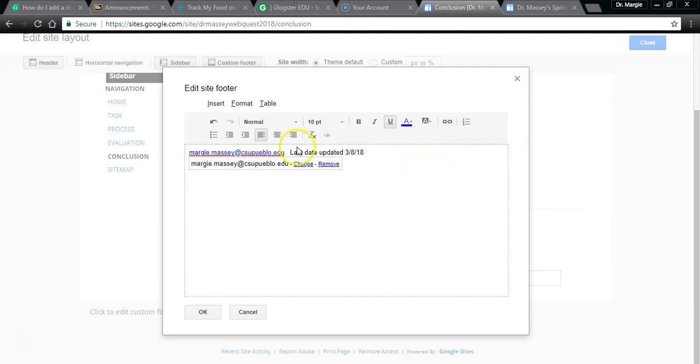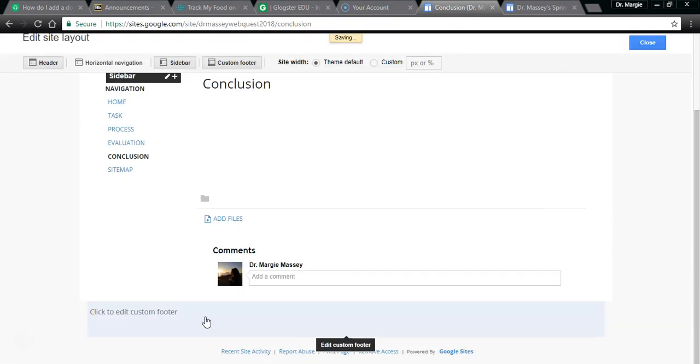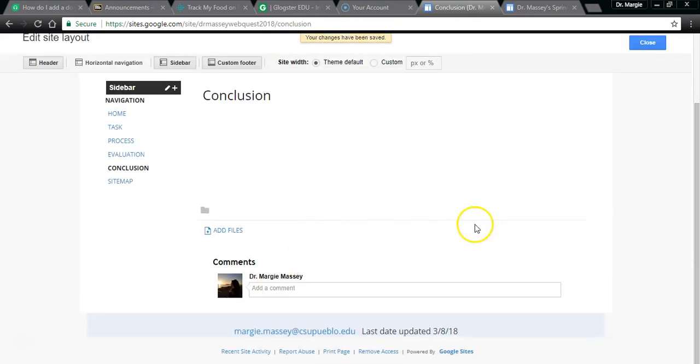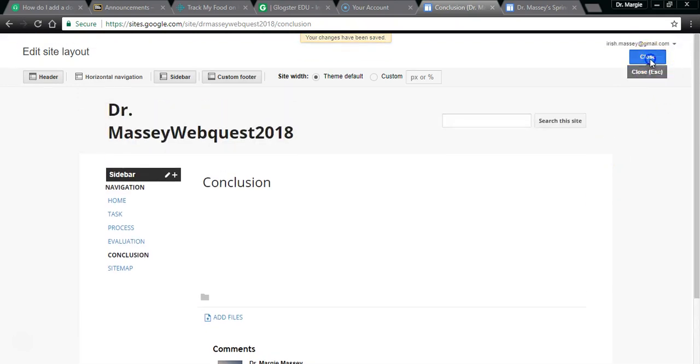And then we're going to do one more thing here. I like to center mine, but I also want to make my font bigger so my contact information can be seen. That's totally up to you, but you do have to follow the steps up to the hyperlinking of your web address. And then click OK, and then it's going to be on all of your pages. And then we can click Close.